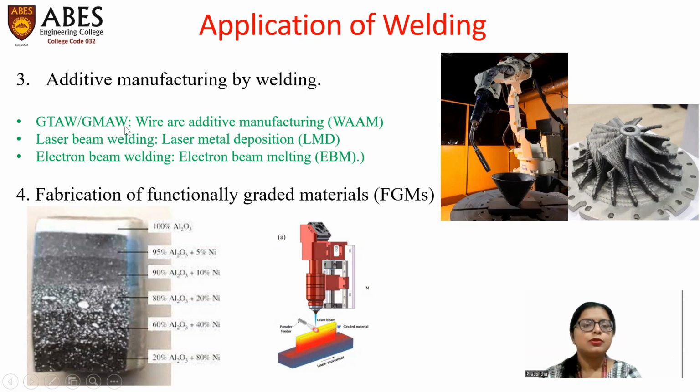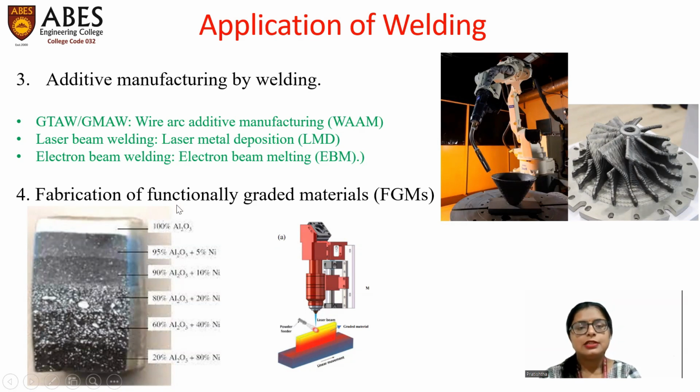So these welding processes are not only used to join parts, or for maintenance or repair work, they are also used to create a part. This is a very interesting, newer, innovative application of welding. Moving towards another innovative application of welding, that is fabrication of functionally graded material. Some welding processes are also used to create some material.